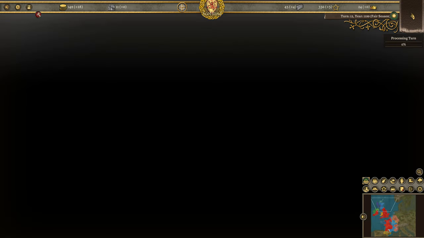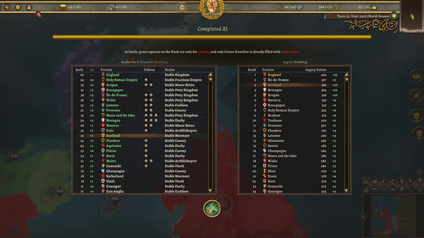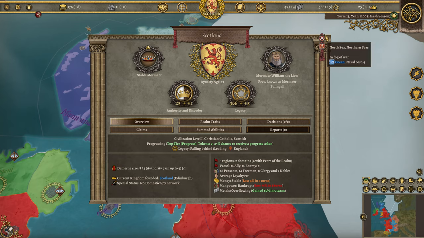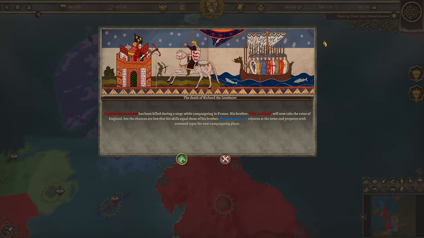All right. In battle, green squares on the flanks are only for cavalry, normally, if your front line is already filled with melee units. All right, well. Oh no, Richard the Lionheart has been killed during the siege while campaigning in France. His brother Jack Lackland will now take the reins of England, but the chances are low that his skills equal that of his brother. Philip Augustus II rejoices at the news and prepares renewed vigor for new campaigning plans.